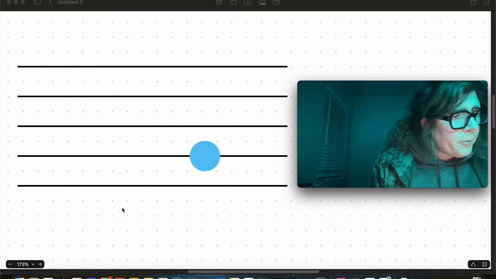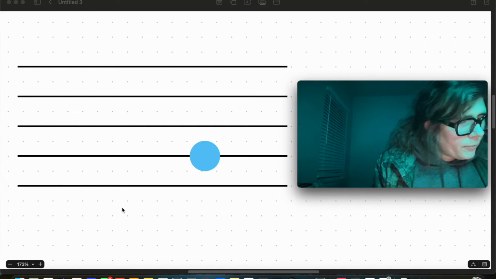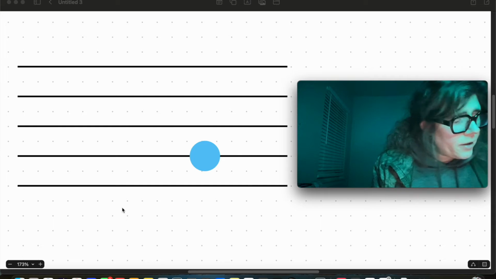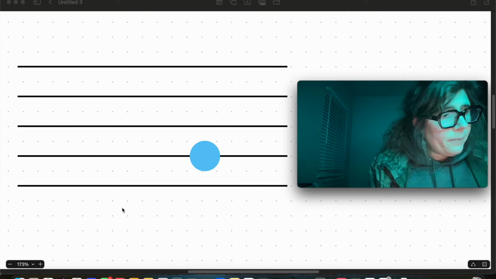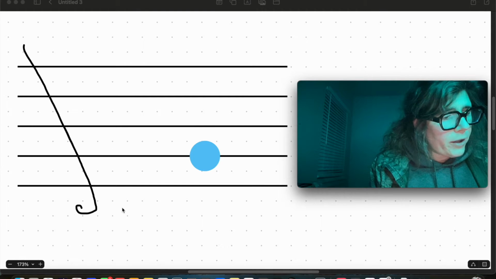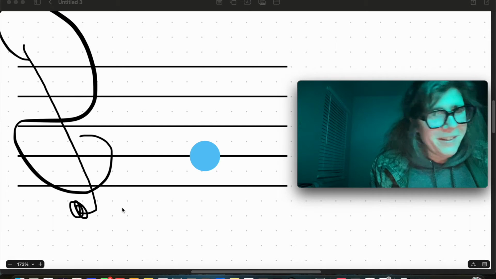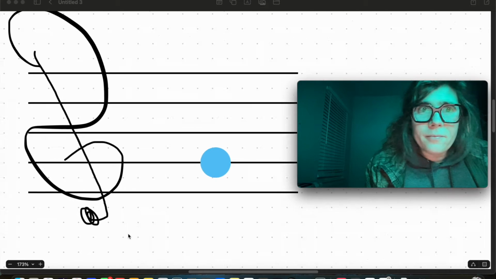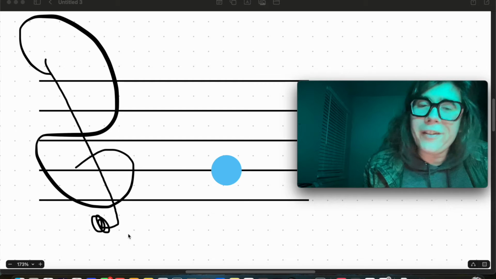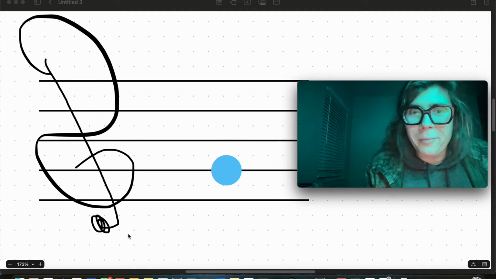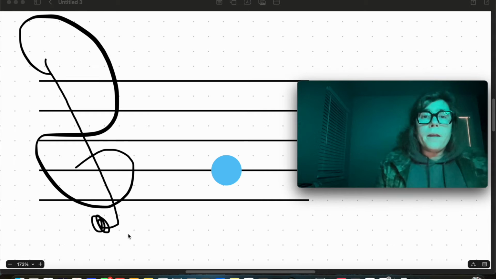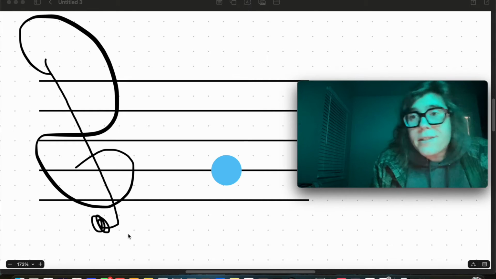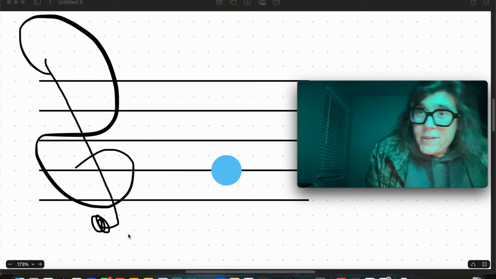But what I'm going to do is draw one of our clefs. You may have encountered this one already, the good old treble clef. I'm going to do my best to draw with my fingers here. This is our treble clef. I'm sure you've seen it before. But what does the treble clef actually do for us? Well, the quick answer is that it tends to represent higher pitches compared to something else.